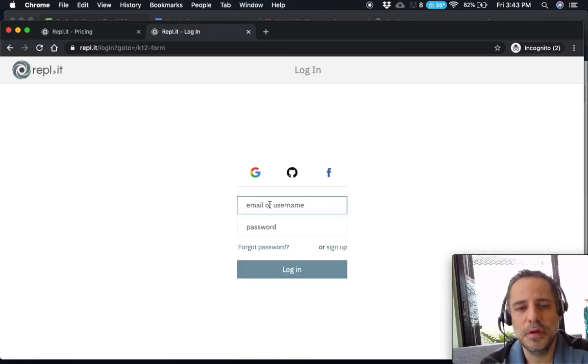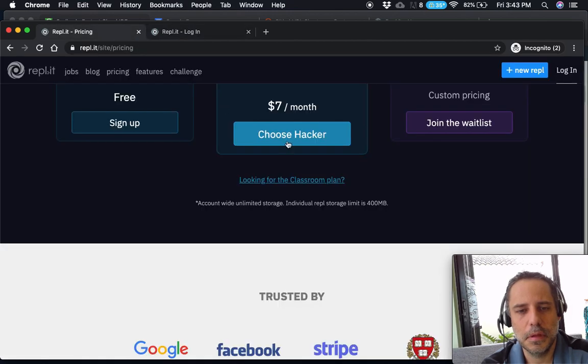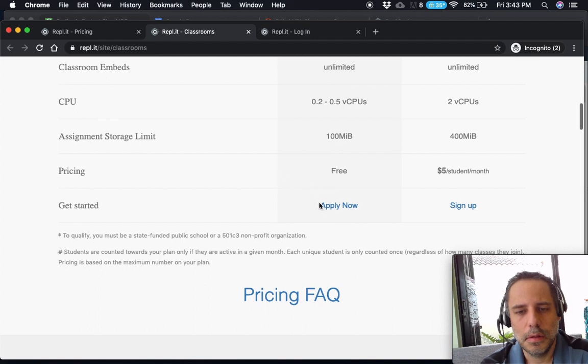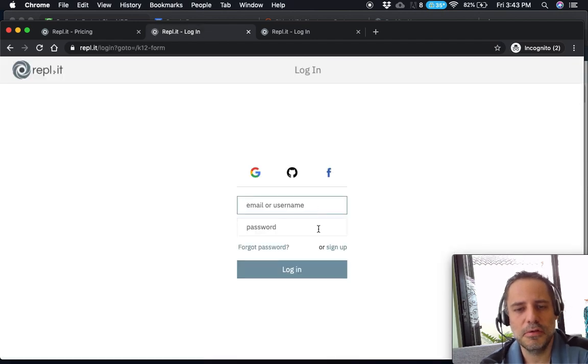And then when you're over here, you're going to enter in your information. It's going to actually ask you what school you're from, and you'll type in the school that you're part of. And it'll go through, and you'll be able to get approved in that process. I can't do that because I'm already signed up. But go through, get your account signed up if you haven't.